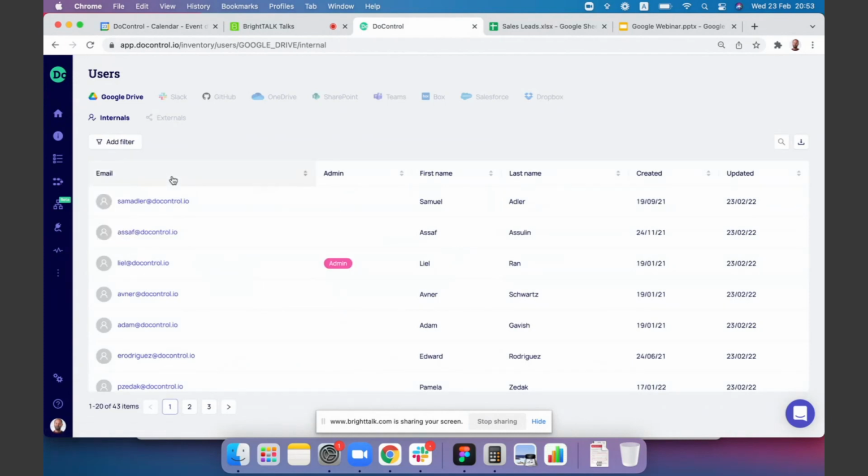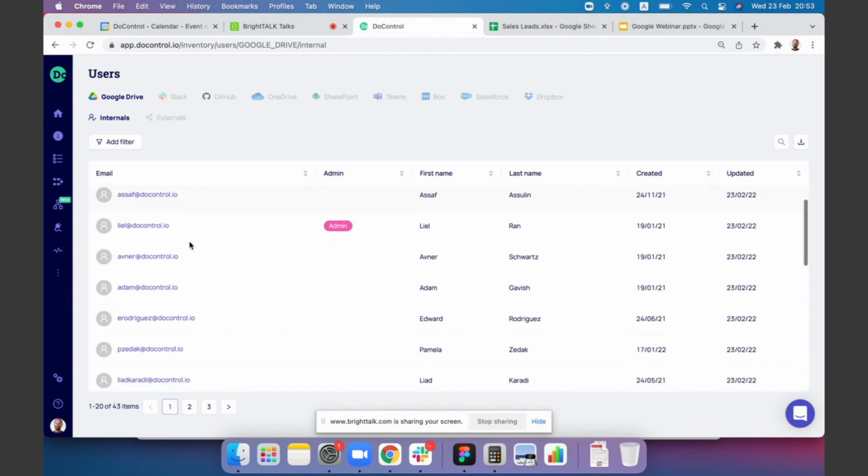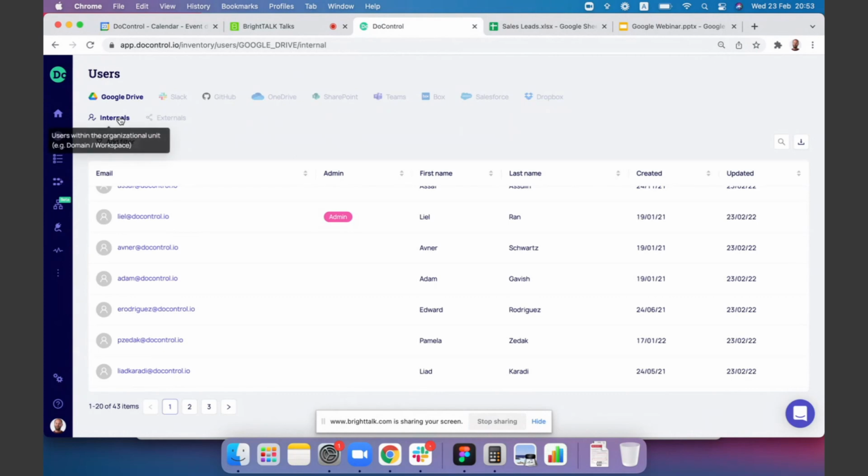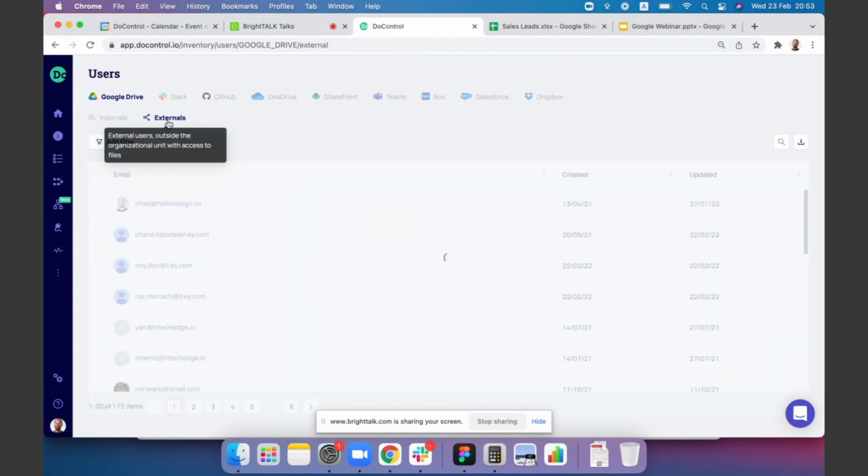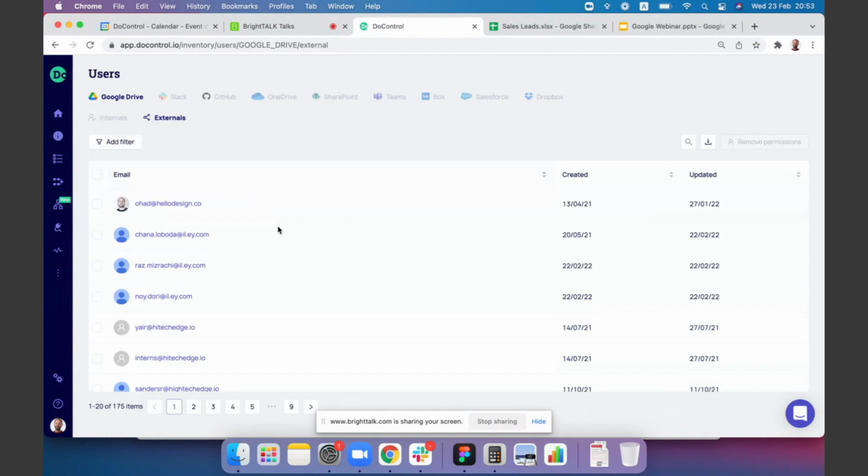So let's start with the user's perspective. In DoControl, it's super easy to get, in one glimpse, an easy understanding of who our users are, who are our internal users, and maybe more importantly, even who are our external users, right?